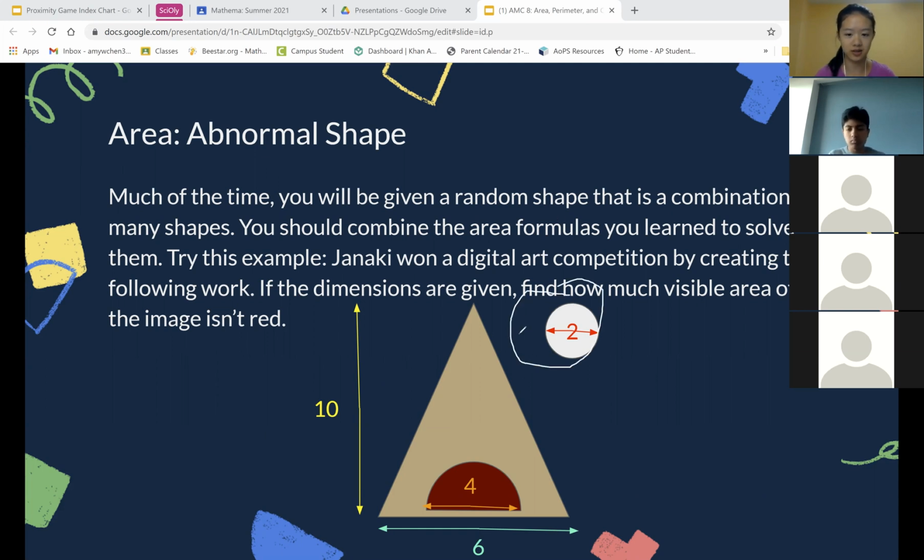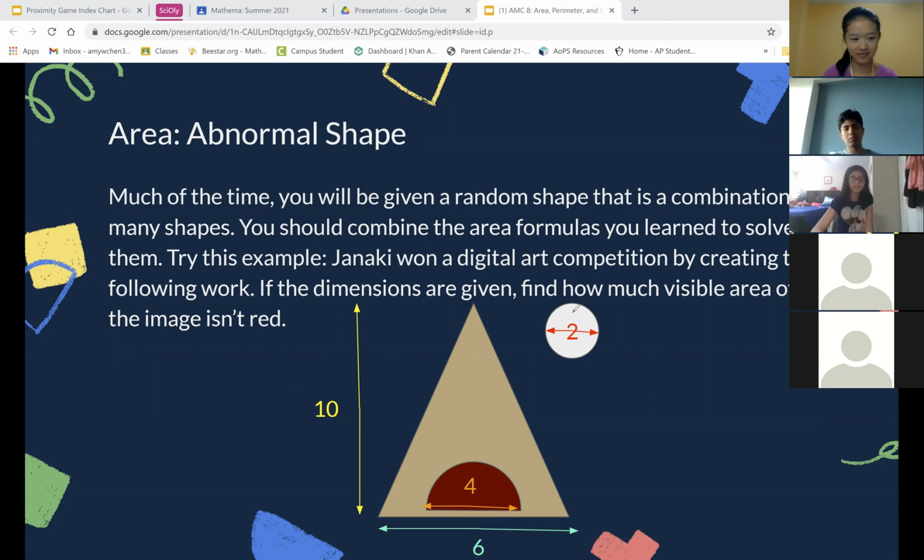Don't forget about this little thing up here. I have no idea what this circle is supposed to represent. Can't believe you've been in a digital competition with that. Yeah, I don't know. Janiki is 4 years old. Yeah, it must be for kindergartners or preschoolers. I feel like somebody could beat that. Yeah. I think a lot of you people could make something better. Like, it's so bland. It has that many colors. Like, look at it. It needs to be more interesting.